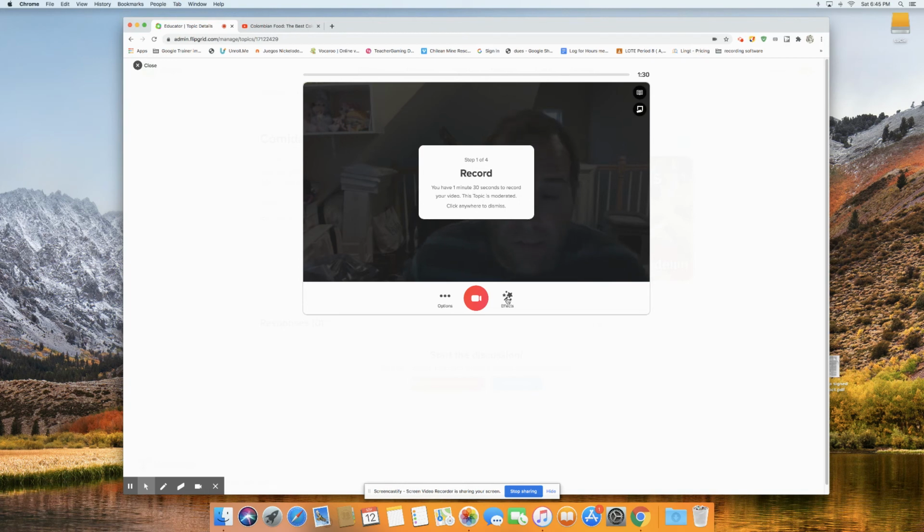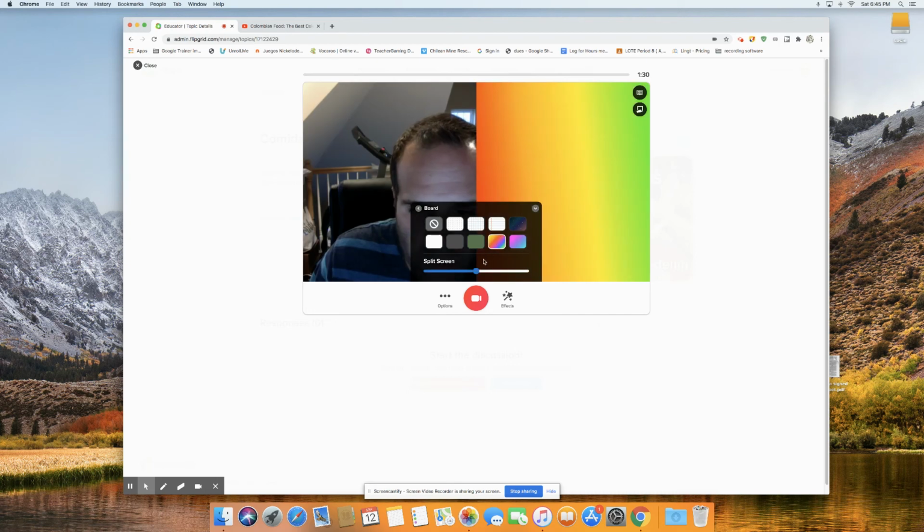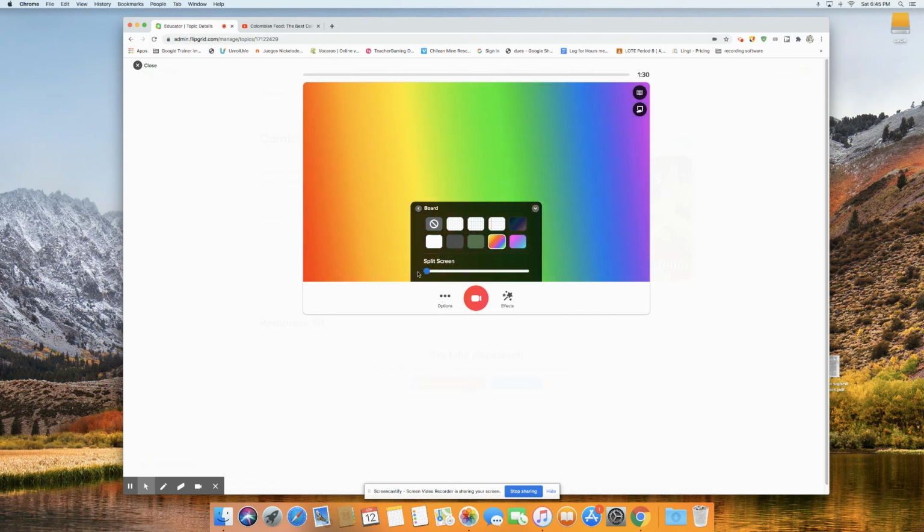So here's an option that you have. Once you click effects here and we go to board, now I'll click just this one, for example, and you see how my screen is split in half? If I drag this here, now my entire screen is blanked out. So my voice can still be heard, but my face is no longer on the screen.